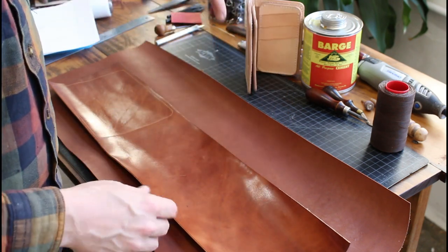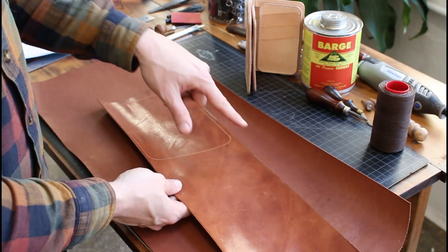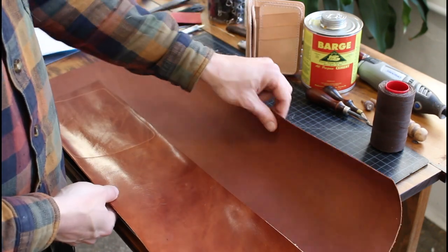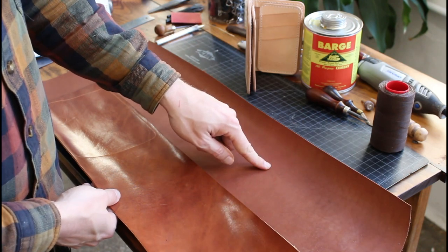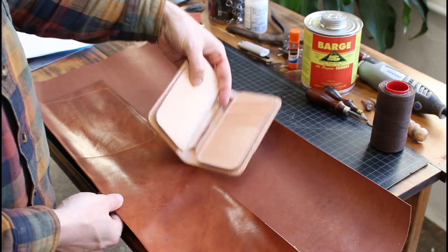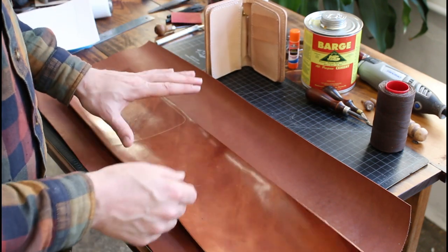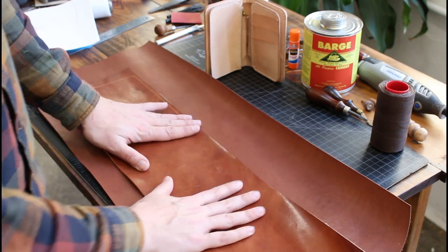But yeah, like I mentioned here, I'm gonna be using a 3 to 4 ounce leather for the outside panel and the top collar, and then this two and a half ounce skirting leather for all the inside pieces. Okay, so let's get started.